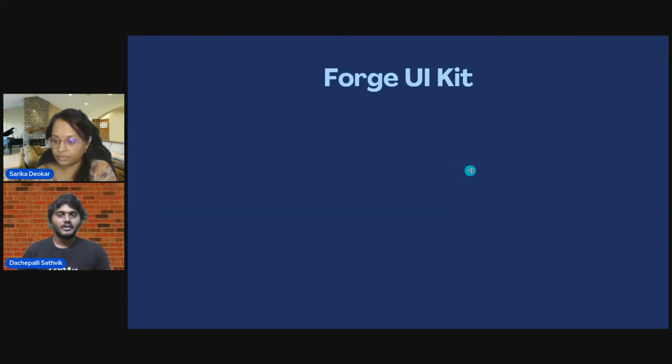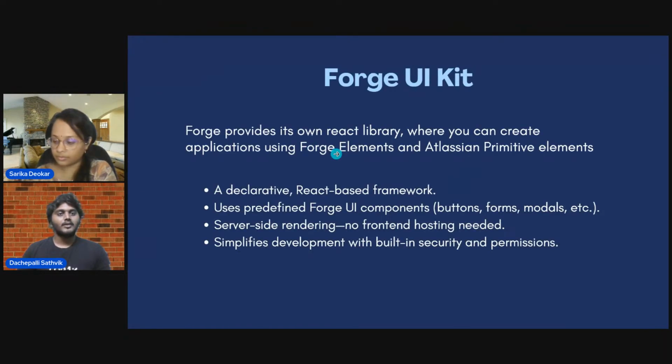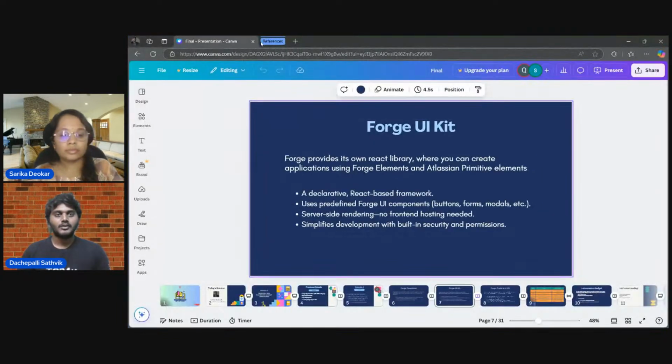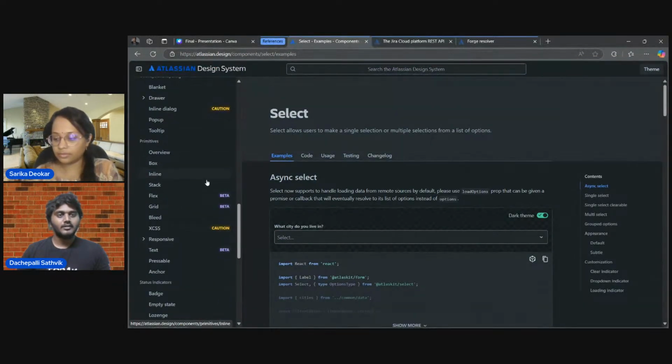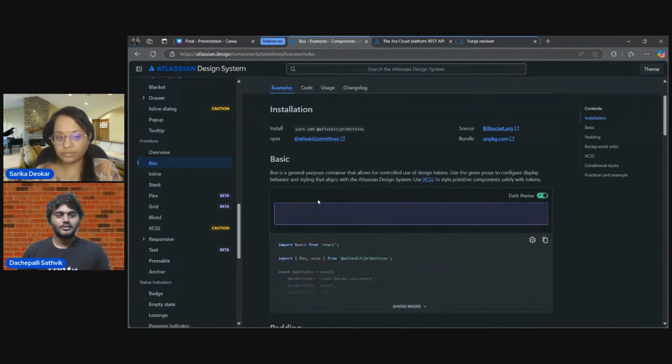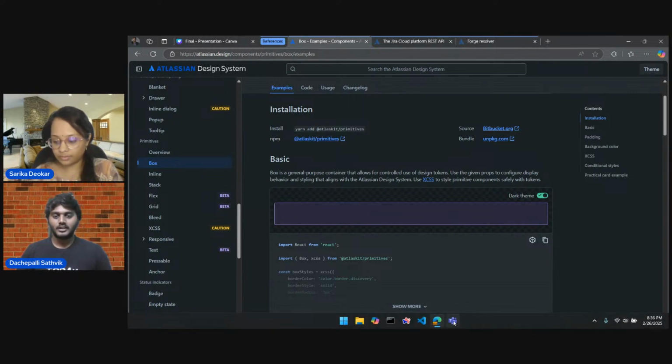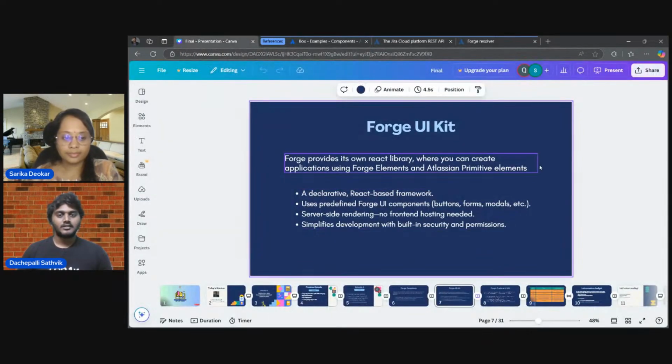With the Forge UI template, we have Atlassian primitive elements. Let me show you in the UI kit. You will have something like this. These are Atlassian-given components, and here you will have the Forge required things. Like here, the Atlassian primitives are supported by Forge, and the framework doesn't want you to use any kind of divs or HTML tags.